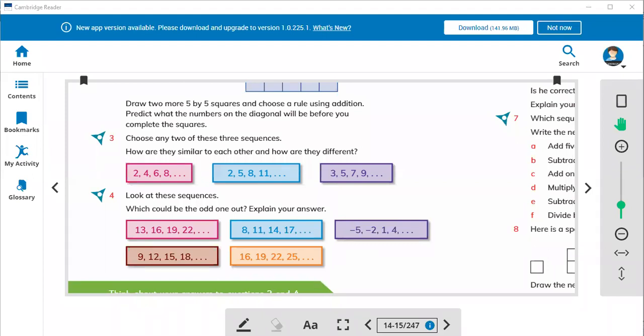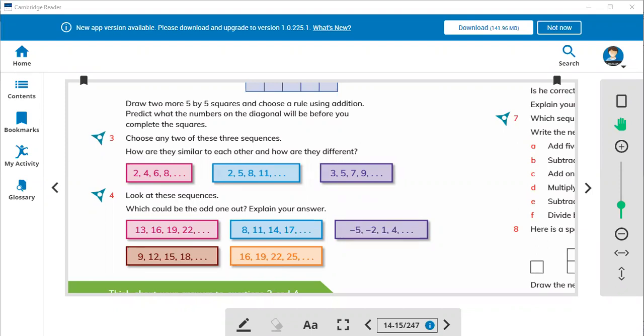We have to say, in simple words, there is no unique answer, but a possible answer will be minus 5, minus 2, because that is the only one that has a negative number, so that's why we say. Okay. The rest of all, it's the same. And you can also say 9, 12, 15, 18, it's a multiple of 3, it's a table of 3. So it's a possibility. Either you say minus 5, minus 2, it's up to you.